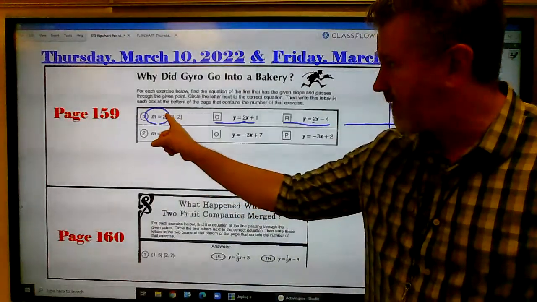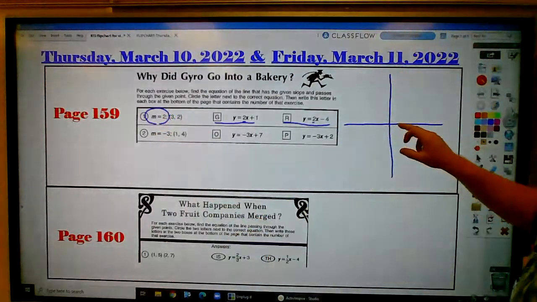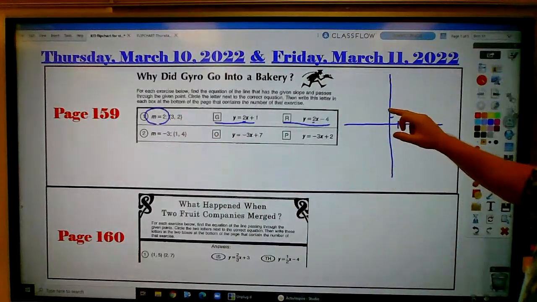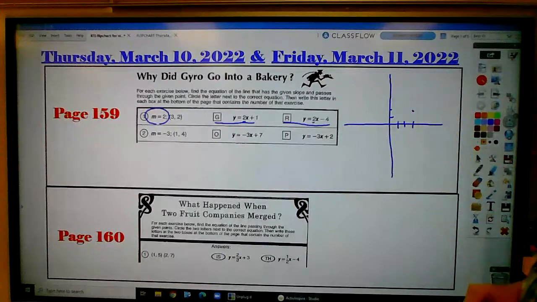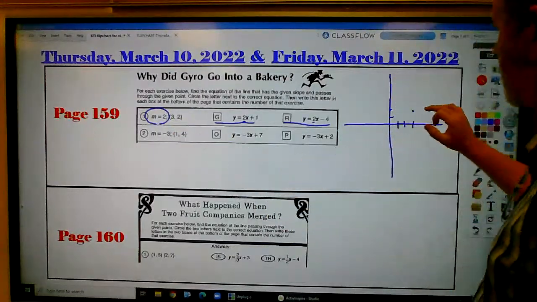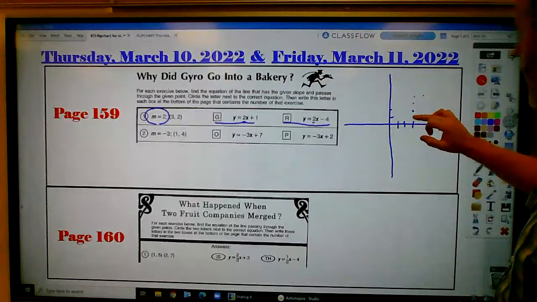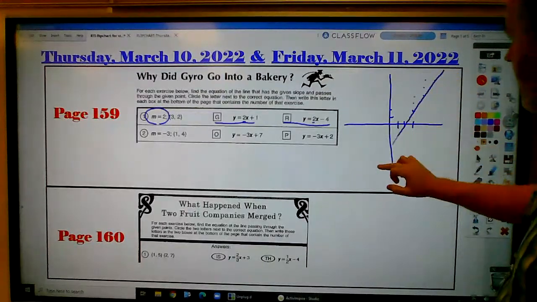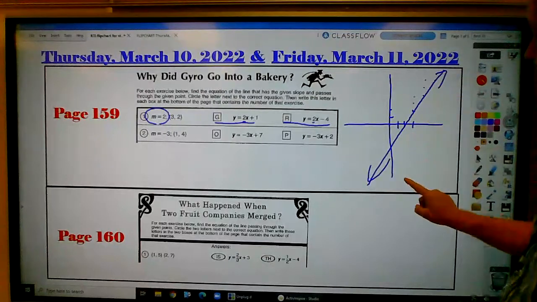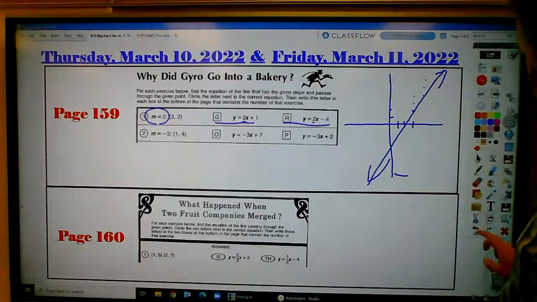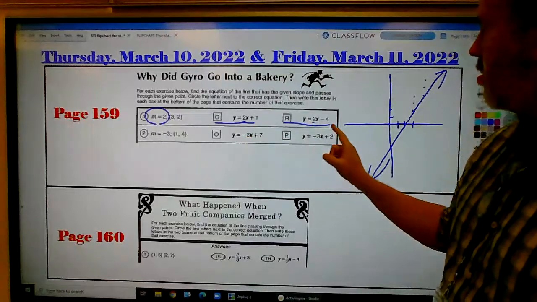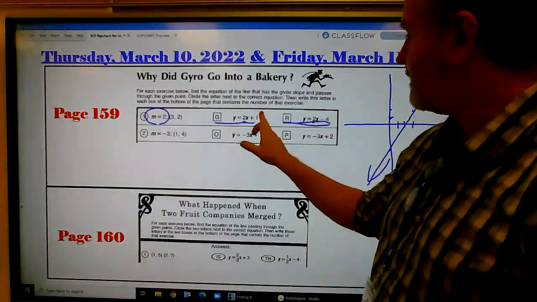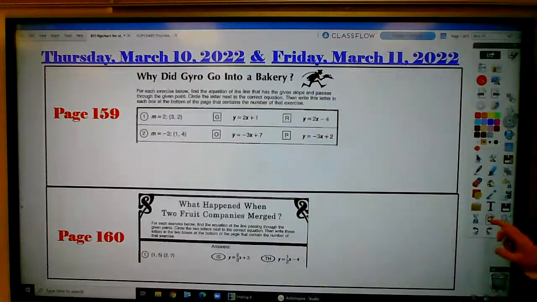So we're just going to show this thing, see what it looks like, okay? We know it passes through (3, 2), so we're going to graph the point (3, 2), there it is, and the slope is 2. So we go up 2 over 1, up 2 over 1. There's our line. Does that line look like it passes through the y-axis at 1, which would be here, or at -4, which would be down here? Obviously, -4.